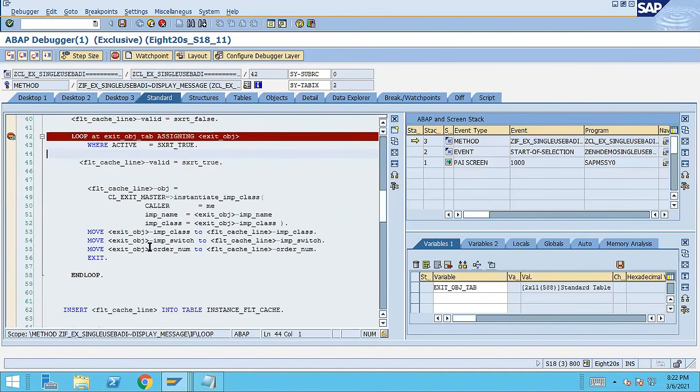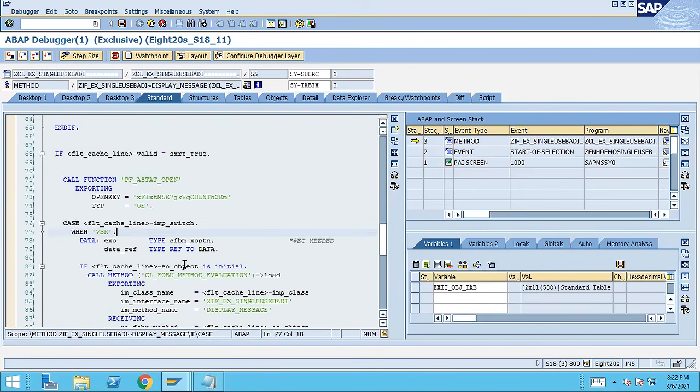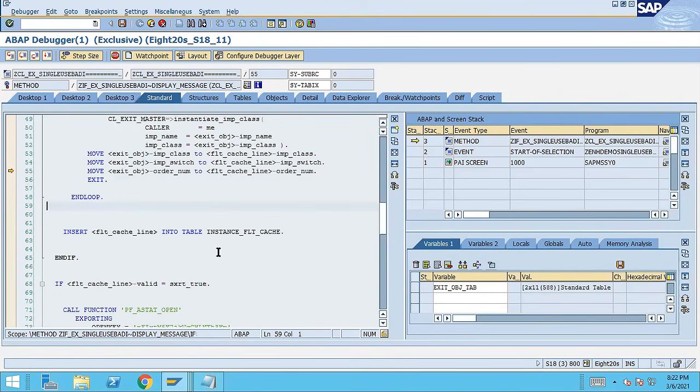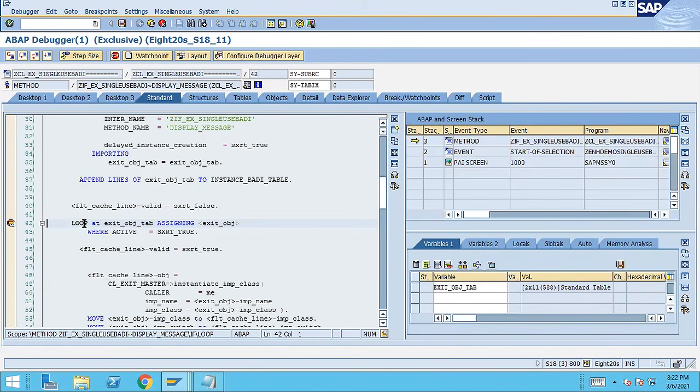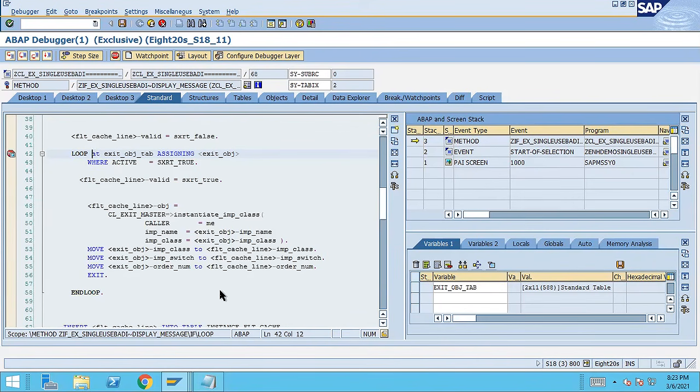Here we will just see why it's not coming inside. This is true. Filter cache object, this is fine. Here it is coming from this exit. Something is wrong. It should not come out from this exit, because it's coming out from this exit. So it will come out from this loop and it will come over here, right? And it is not going back again over here.